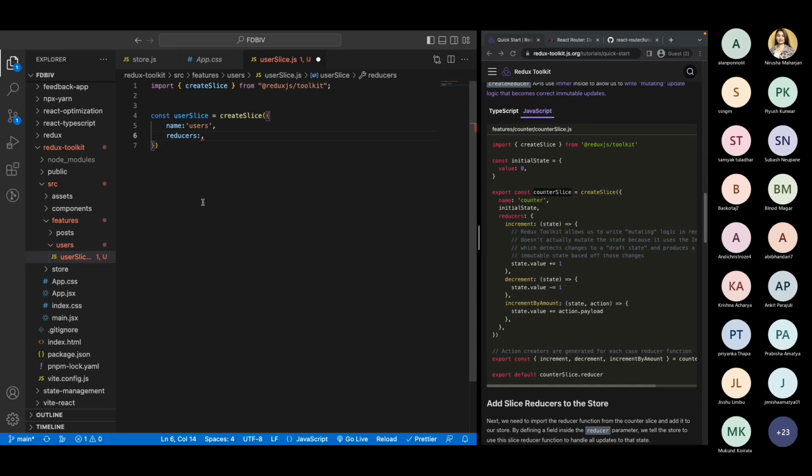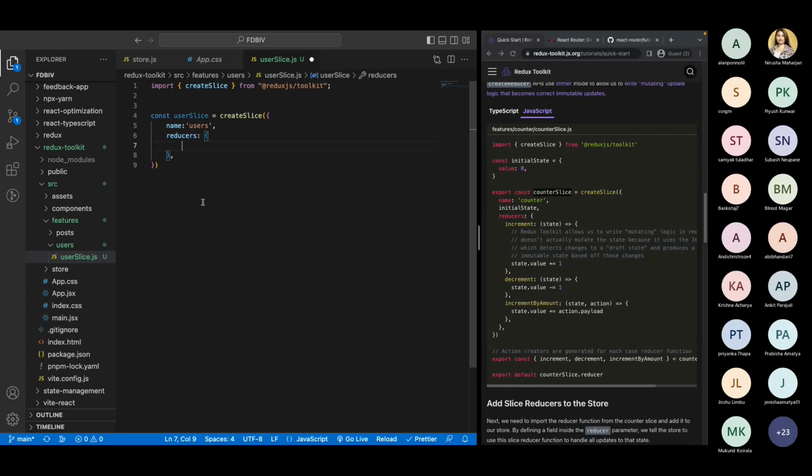Previously we used to write the reducer function somewhere else, right? By using Redux Toolkit, we can create multiple reducers within this reducers property. Then we need to once again create an object, and then here we will create reducers.